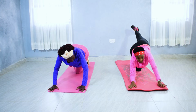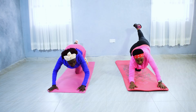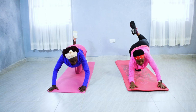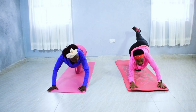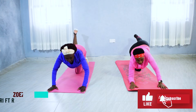2, 3, 4, 5, 6, 7, 8, 9, 10. Hold it there and bend and straight. 1, 2, 3, 4, 5, 6, 7, 8, 9, 10. Hold it there, straight and bounce. Only 5. 1, 2, 3, 4, and 5.